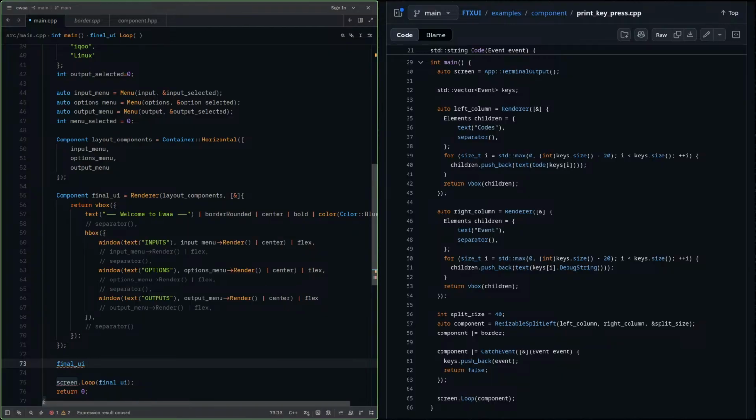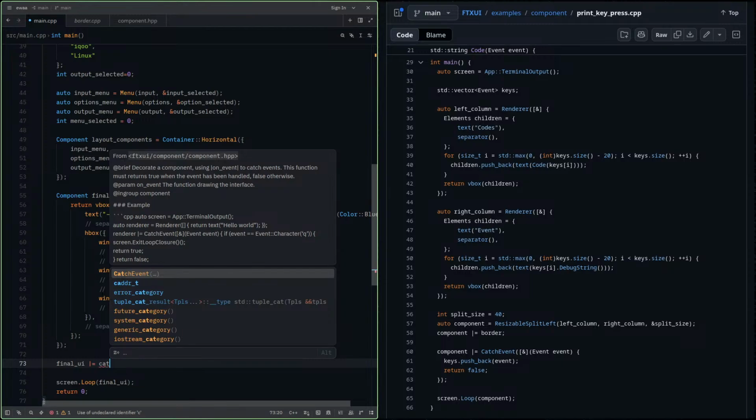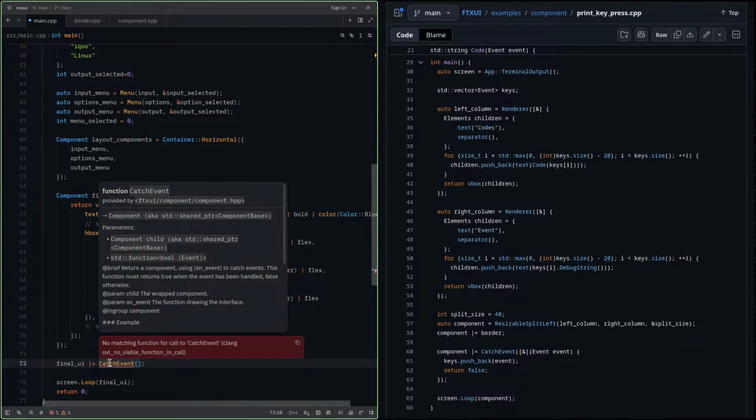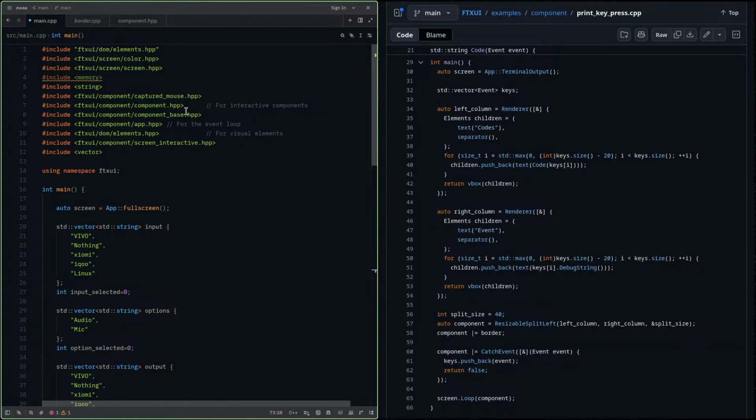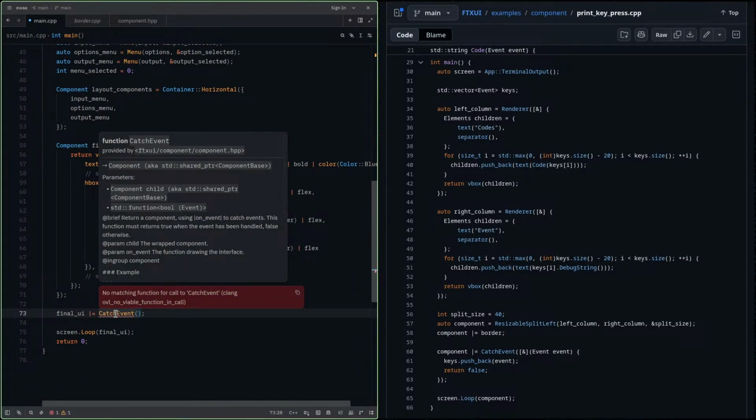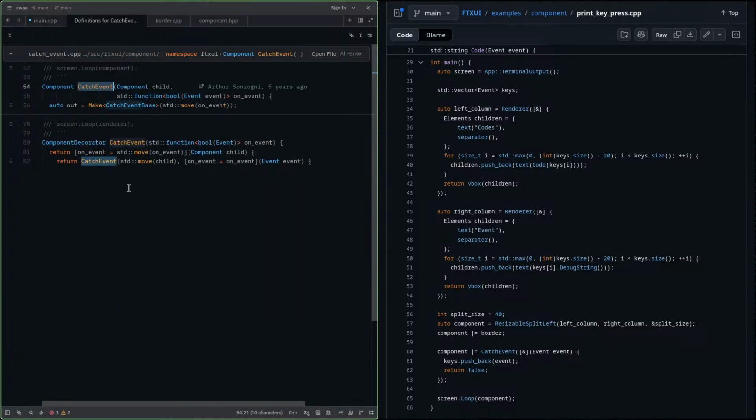Now I can write something like this and catch event, string, component and component.hpp. So we have that included. Let's go to the definition of catch event.